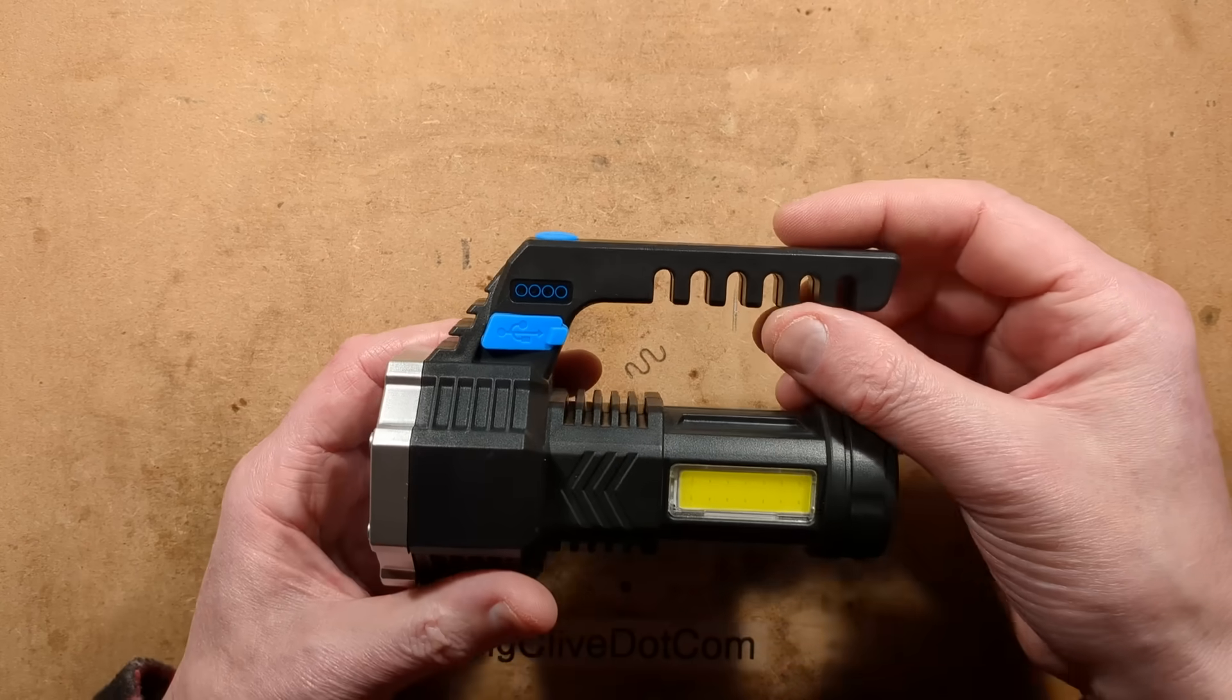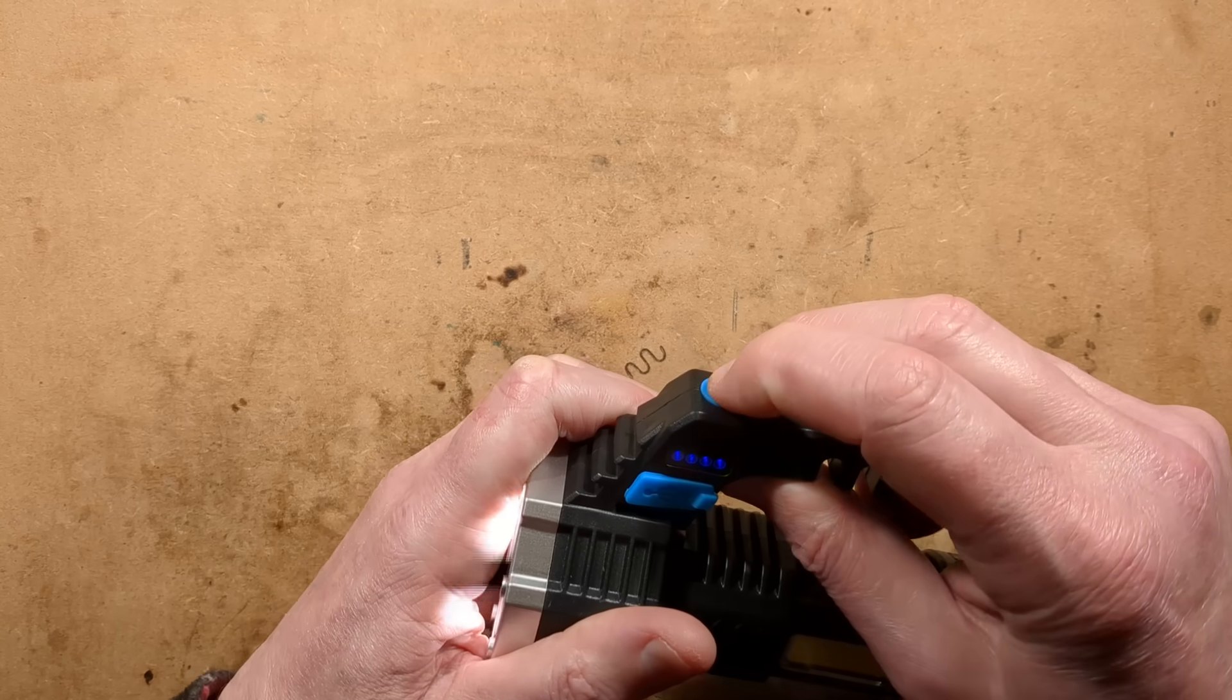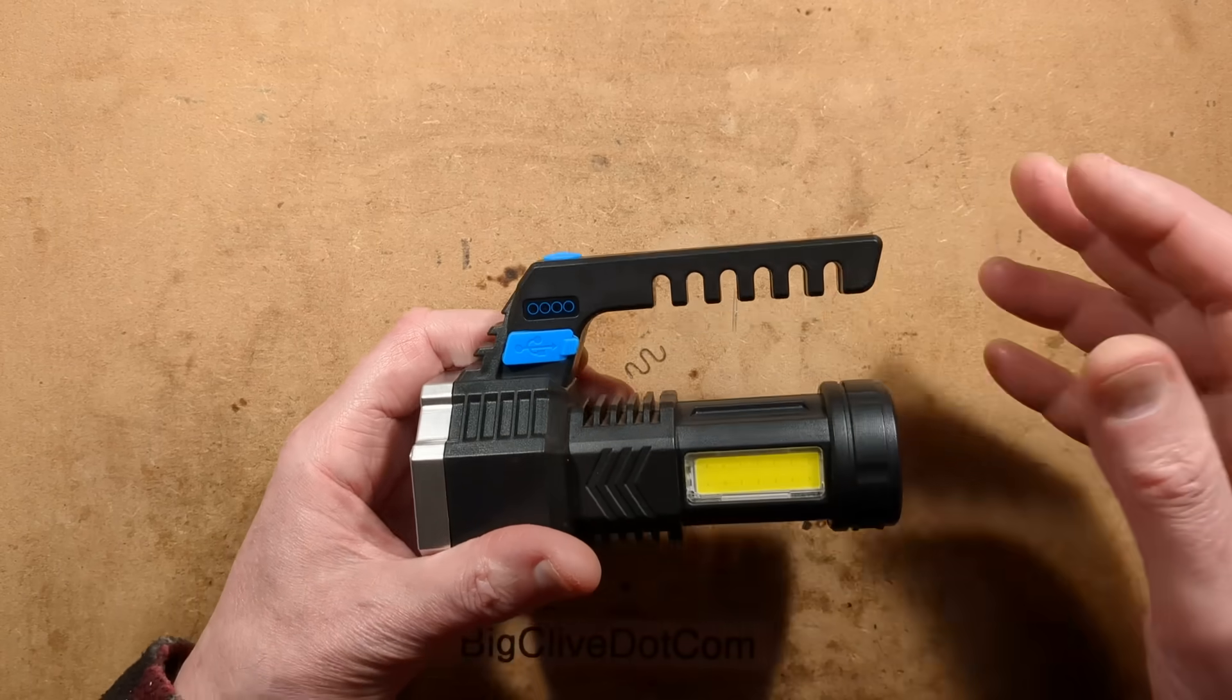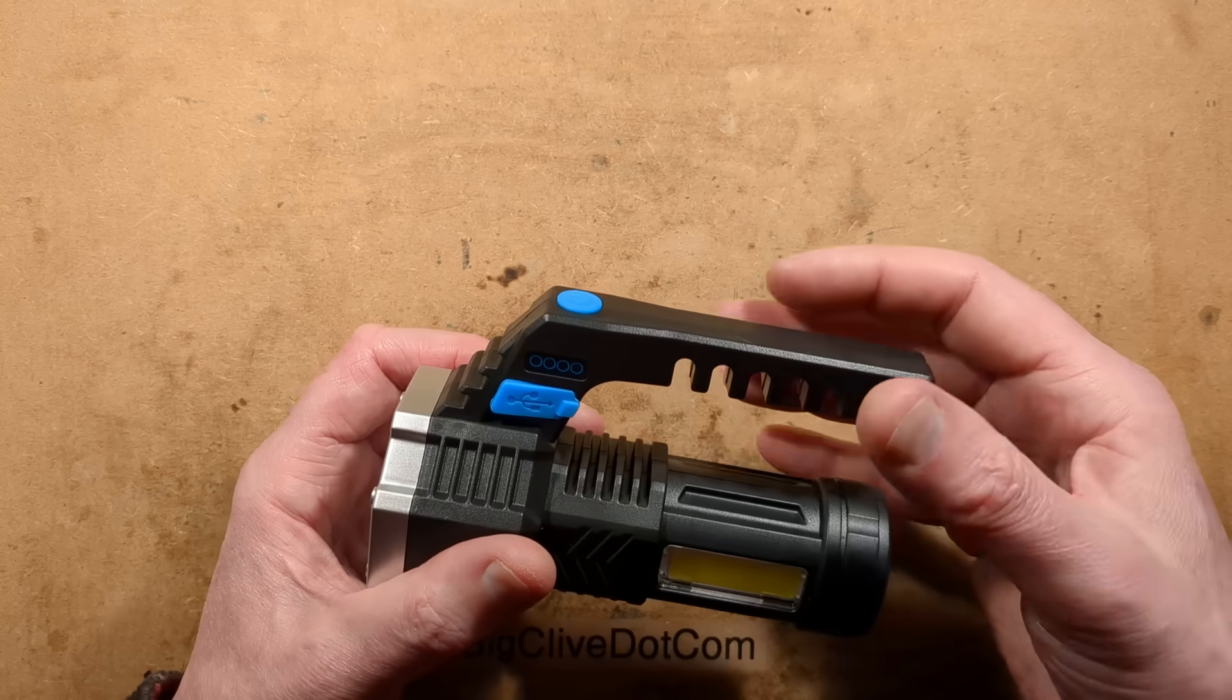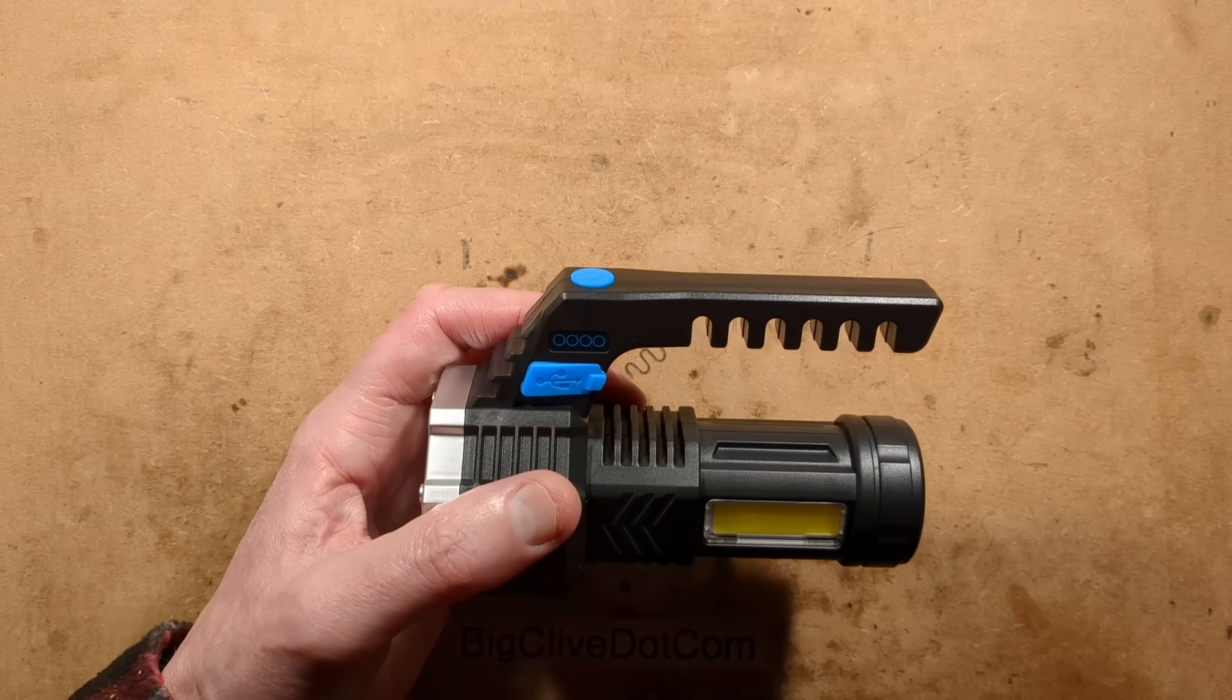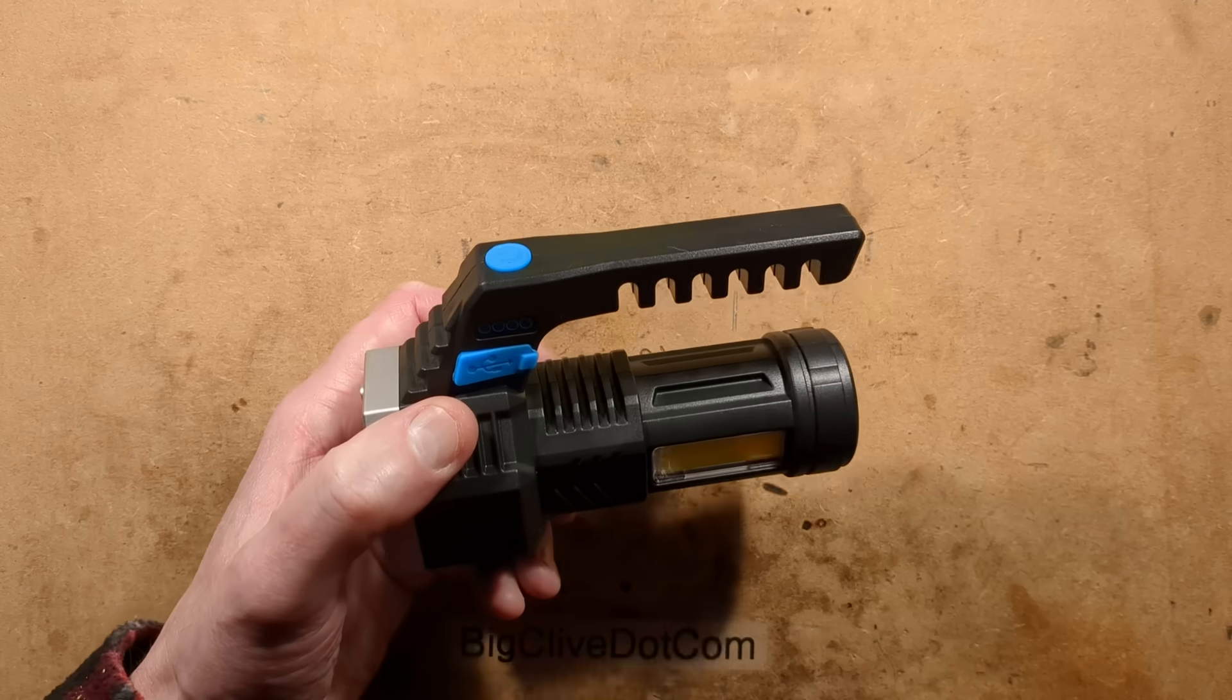It has a USB-C port for charging and that's it. Interesting things about the package itself. It does have seven LEDs in the front. Let me show you the seven LEDs at the lower setting. Oh, that definitely is flickery. And it's also got these little ribs in the grip, which is for when you want to put a bit of string or something around a ceiling joist. And then by hanging it in different ones, it will potentially hang at a different angle from the ceiling. So you can set the angle by choosing where you hang it.